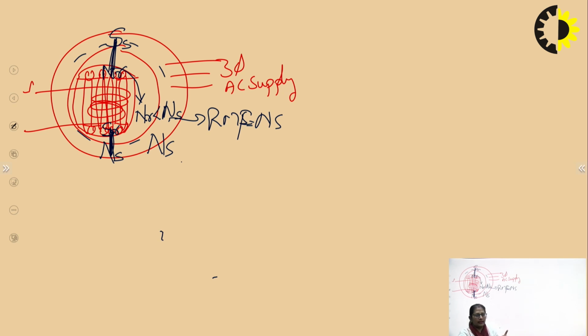This kind of starting gives us a lot of copper loss because we are using copper bars, and it also makes the rotor circuit bulkier. That's why this method is lesser used. Generally, the commonly used method is the pony motor method, where we connect an external motor which is running, making the rotor rotate with the same speed as ns, right?